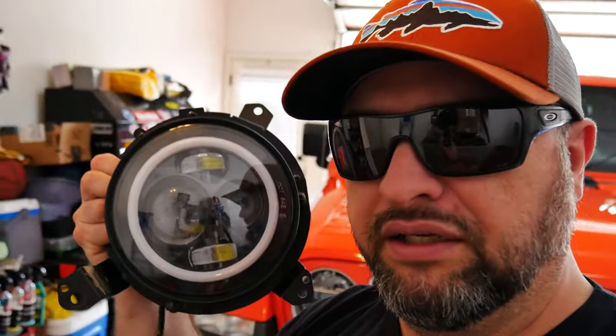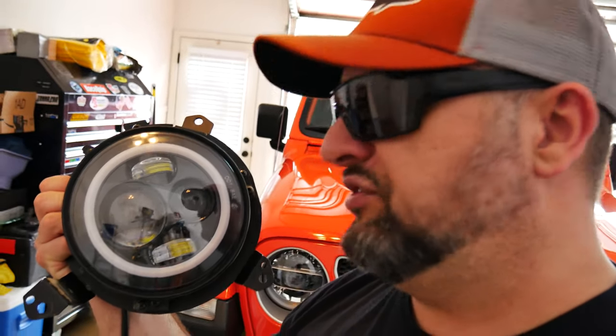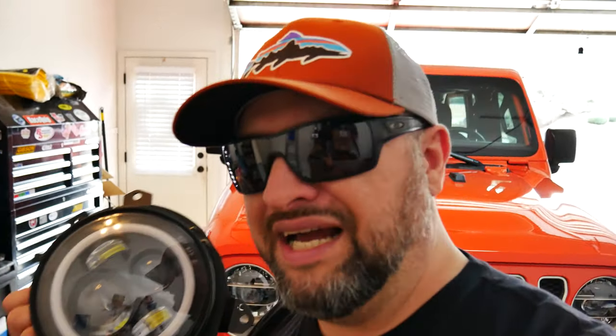The one thing I didn't like about the ones that I had swapped in there, let me show you what they are. They look nice. These have the halo. They have the built-in turn signal into the halo. But one thing I didn't like is I kept getting flashed. The light just doesn't look right when you're on the road. And even though I made a bunch of adjustments, I could not get them correct.